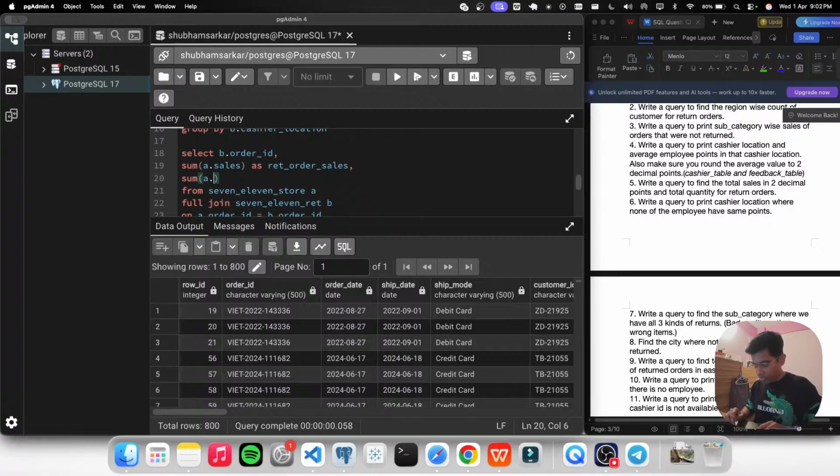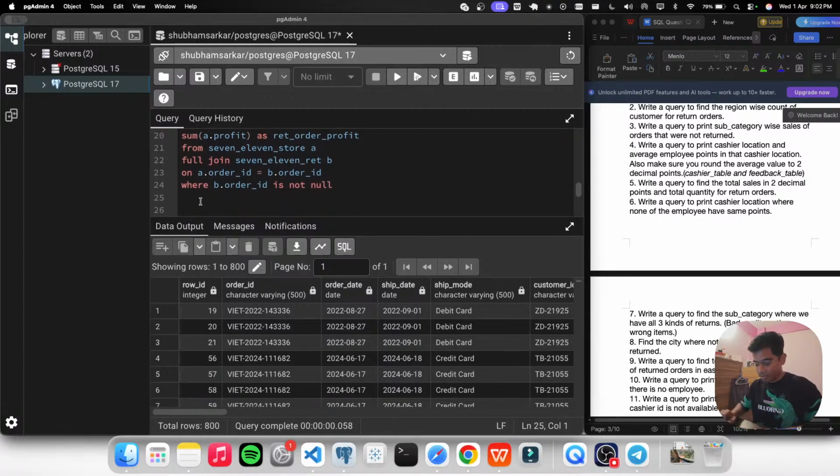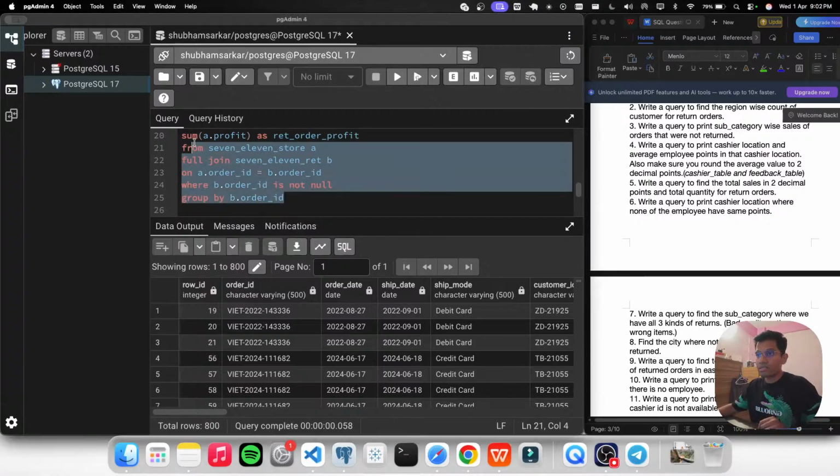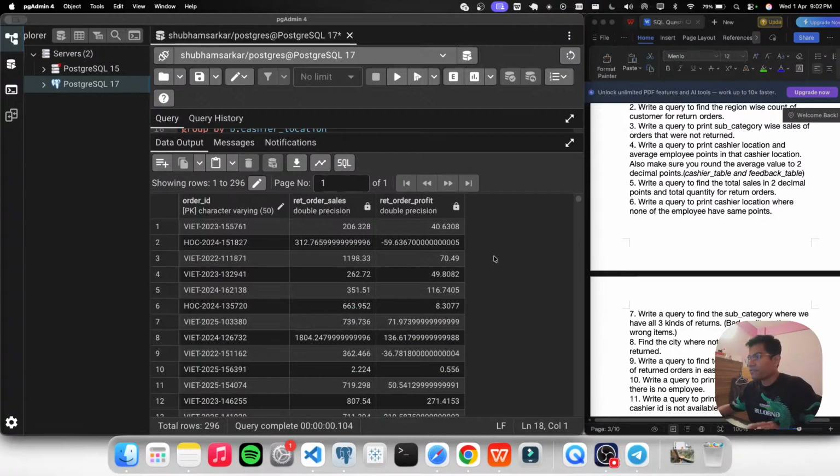Then we will write sum of a dot profit as return order profit. That's the thing. And here we have used aggregate functions like sum, min, max, all those. So we will use group by here now. Group by what? b dot order id. Now let's execute this. Once we have done the execution, what have we found? We have found the output for return orders, sales and profit both.